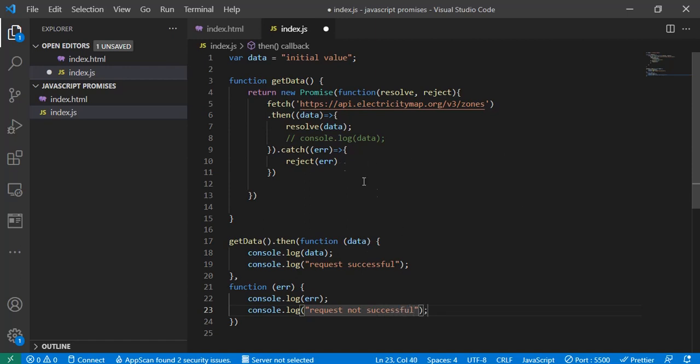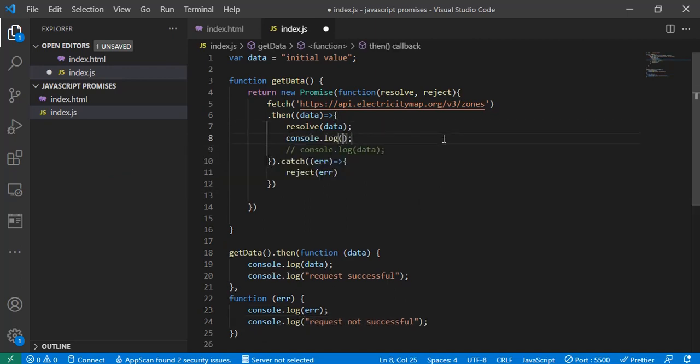And here I'm going to log something to indicate when the result was resolved. I'm going to say resolving.